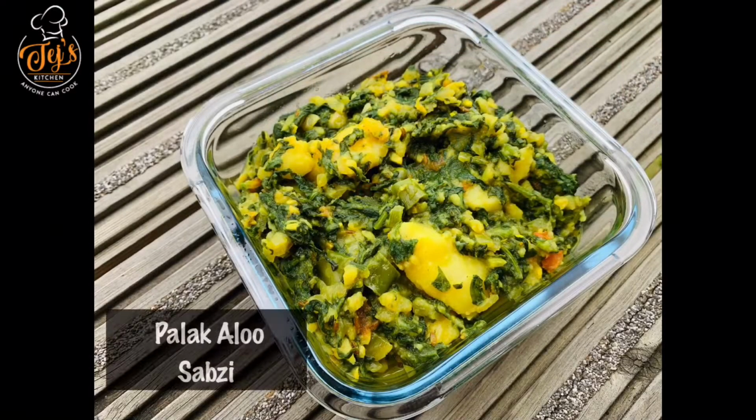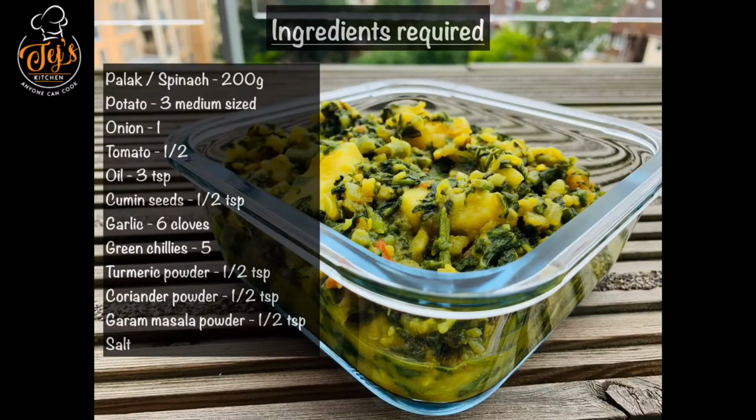Today's video is all about how to make very simple and healthy Palak Aloo Sabzi. Ingredients required are Palak or spinach, potato, onion, tomato, oil, cumin seeds, garlic, green chillies, turmeric powder, coriander powder, garam masala powder and salt.